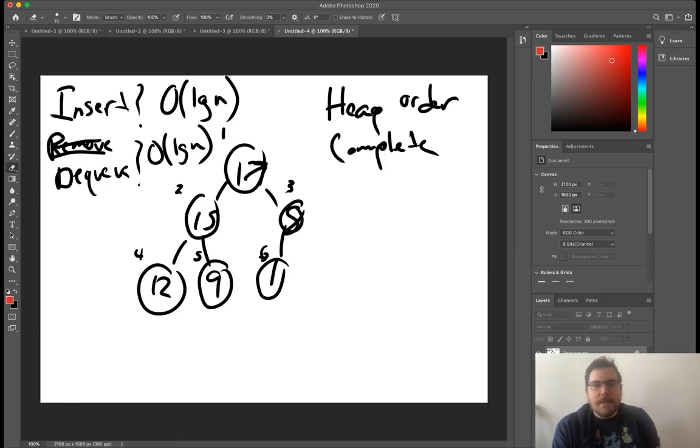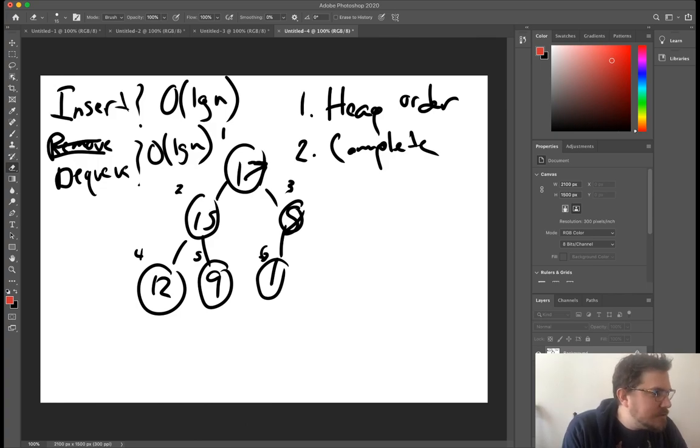And remember when you're thinking about this, we have these two properties over here. After you do an insert, the heap order property must be maintained and the tree must be complete. And telling you that this is stored in an array is a clue. It's not even so much of a constraint as a clue. Because if I asked you to do this and I didn't tell you it was in an array, you would be very confused. Well, would you? Yeah, you'd be confused. It's much harder to do in a link structure.